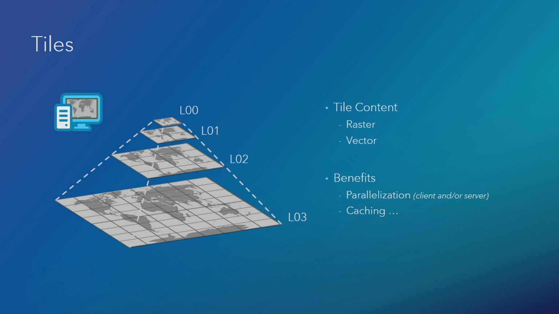The benefit of tiling is that you can make parallel queries. You can request multiple tiles all at once. You can start downloading a whole lot of data, making use of all that bandwidth if you have it available. Caching is that idea of pre-generating the data. Instead of creating the response just in time in response to a request, it's already sitting there just waiting to be streamed back, typically really, really quickly.